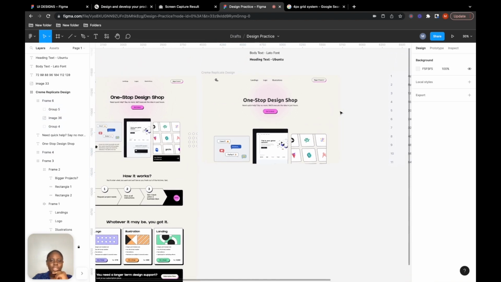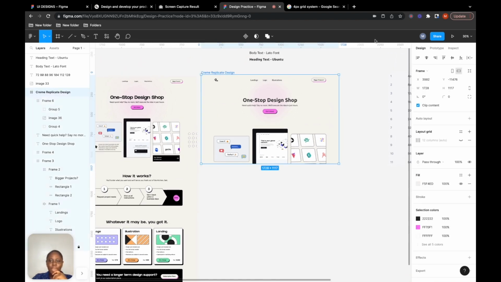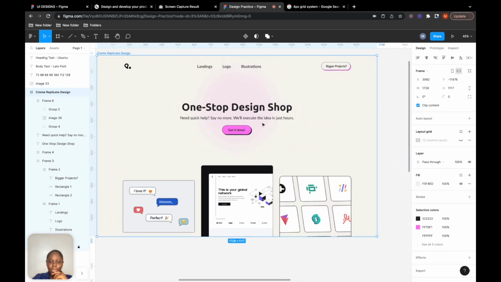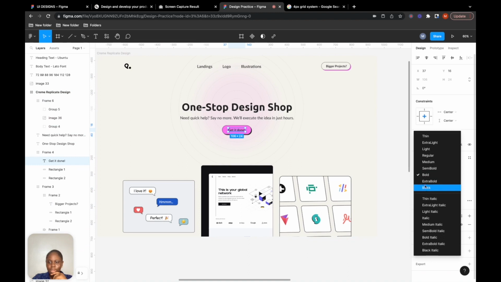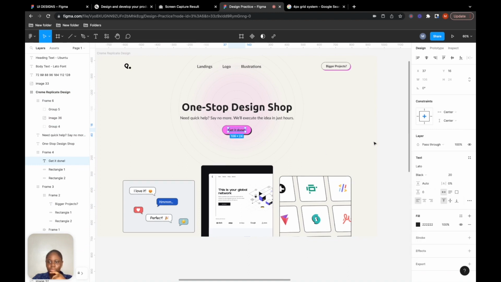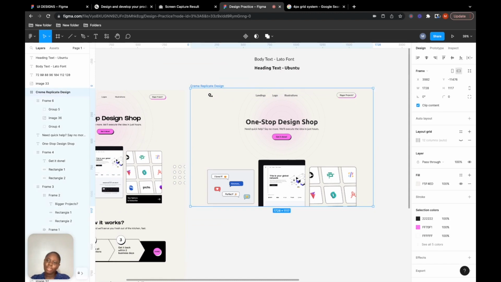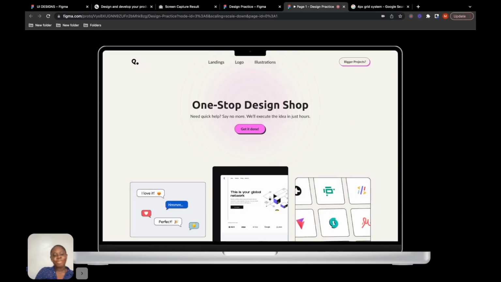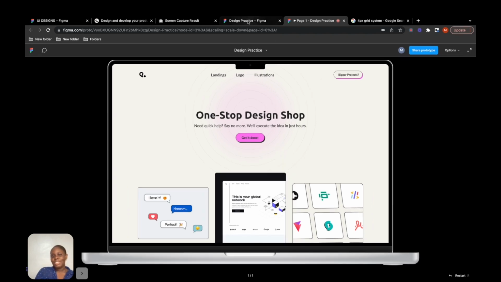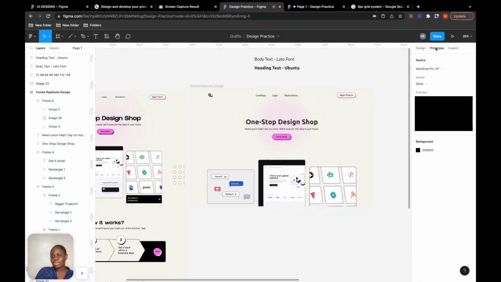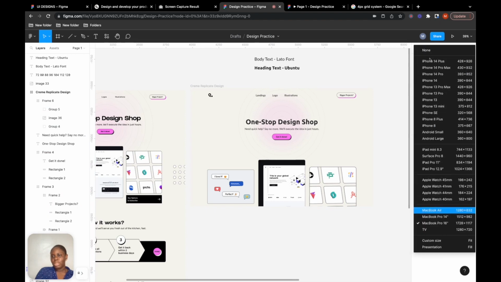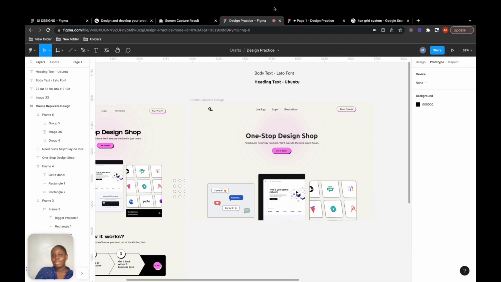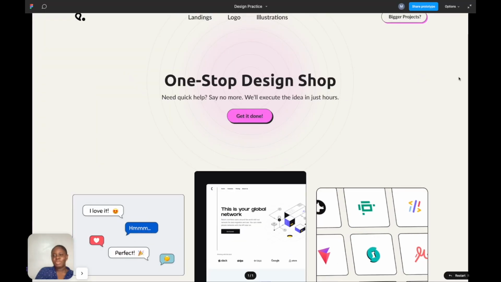I think we can work with this. Let's check what we have so far on prototype. But before we get that, let me change this to black. Okay, let's check what we have so far on our prototype. I want to remove this laptop frame so we can just see it on a full screen. So I'll go to prototype. The device will be none. Let's go back and select full screen.